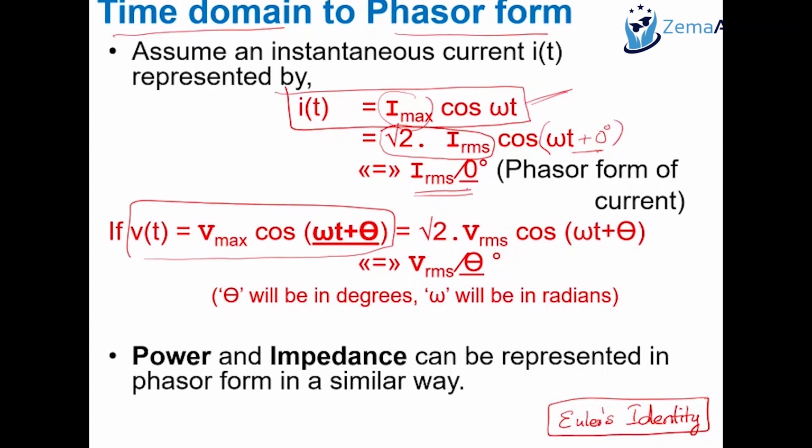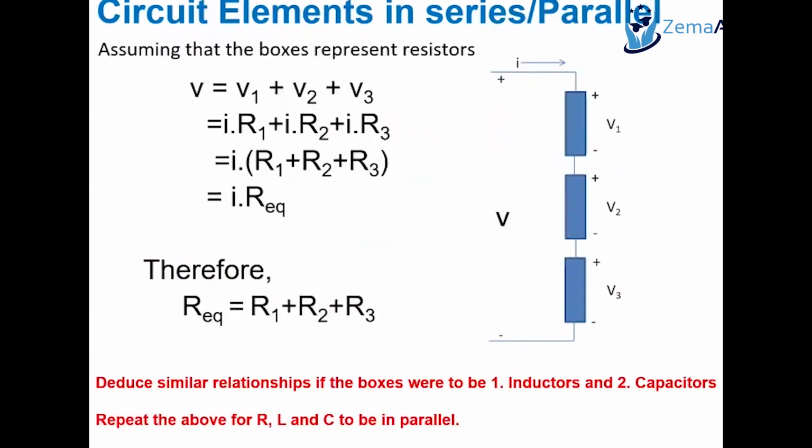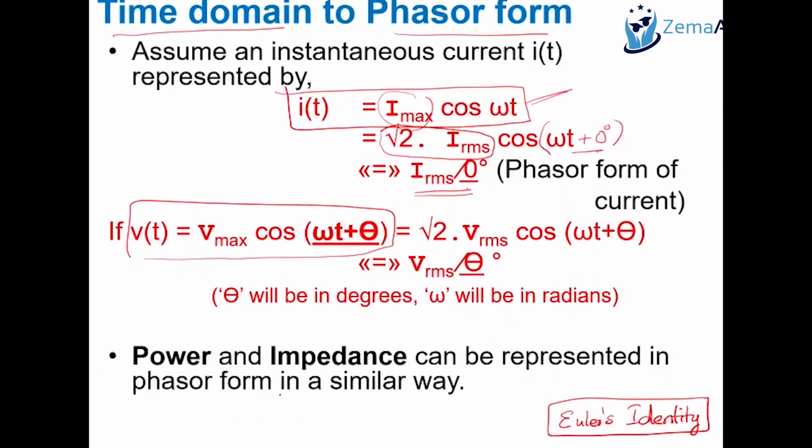And you can do the same vice versa. So if somebody gives you a quantity in phasor domain, let's say they tell you that the voltage is 230 volts at 25 degrees, then you can write back into time domain form saying V of t is V max, which is 230 times √2, and cosine omega t plus 25 degrees. Okay? If the angle is negative, that goes as a negative there. Okay?